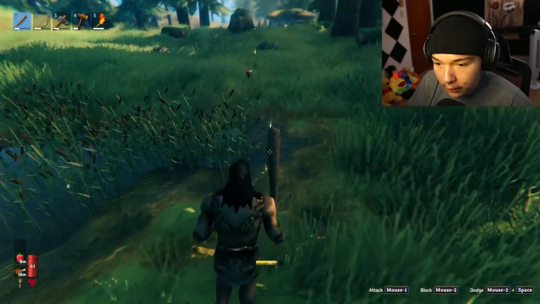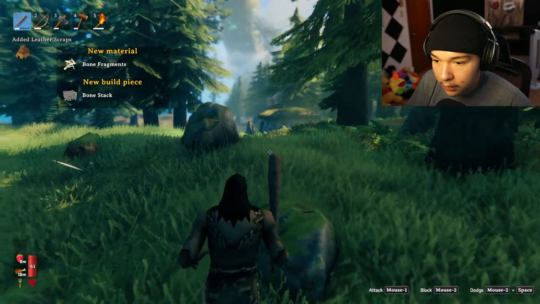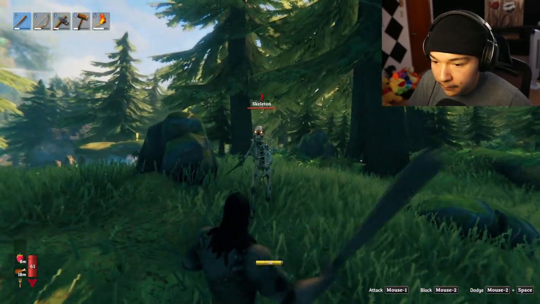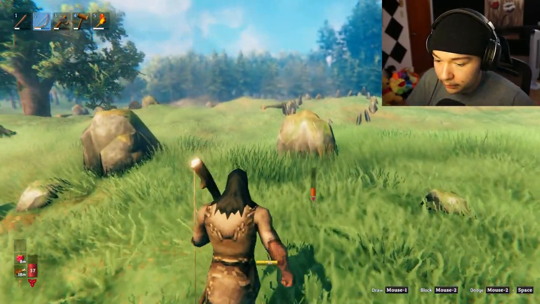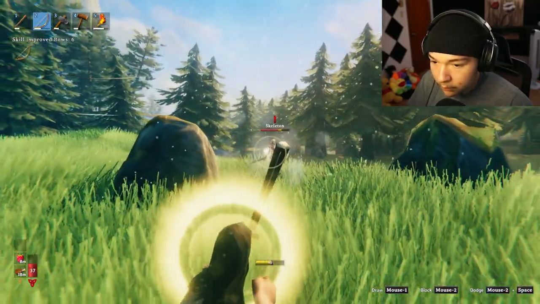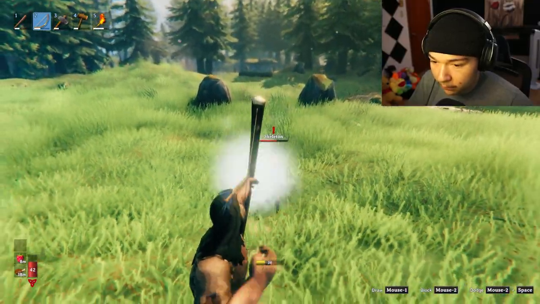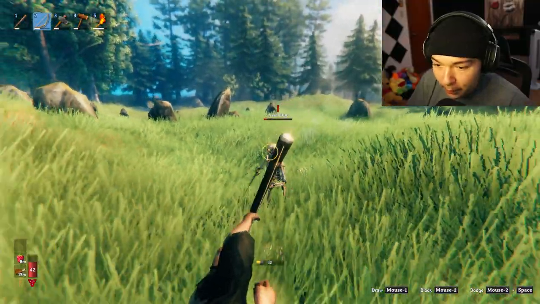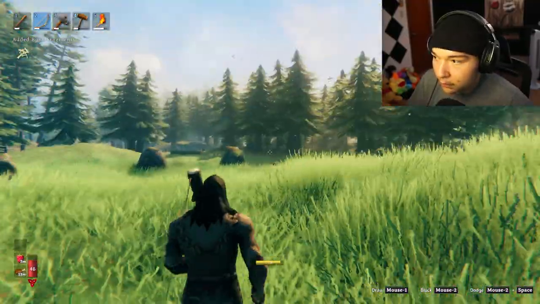Right here. Bone fragments. Oh, hell nah. Hold up. I might be able to take him. Oh, hell nah. Nope. He's at 30 damage. I want to hit. Oh my god, stop dodging, bro. Come on. One more. Dummy.